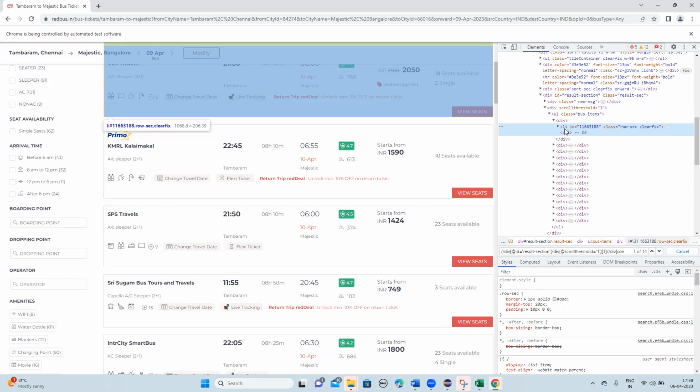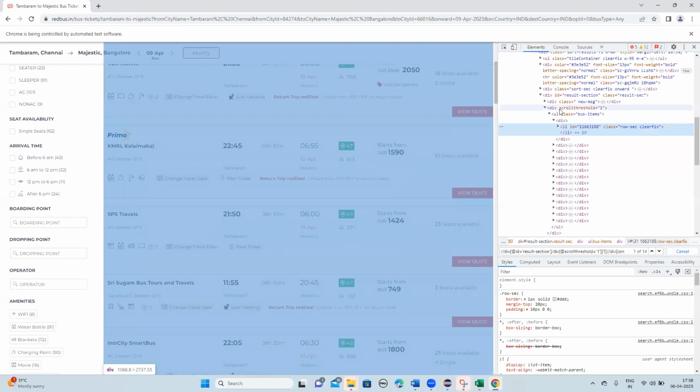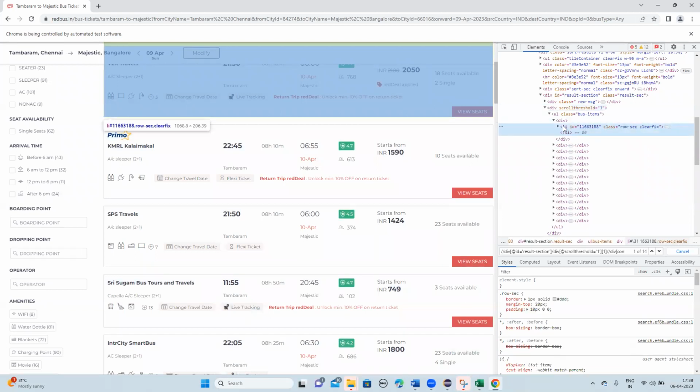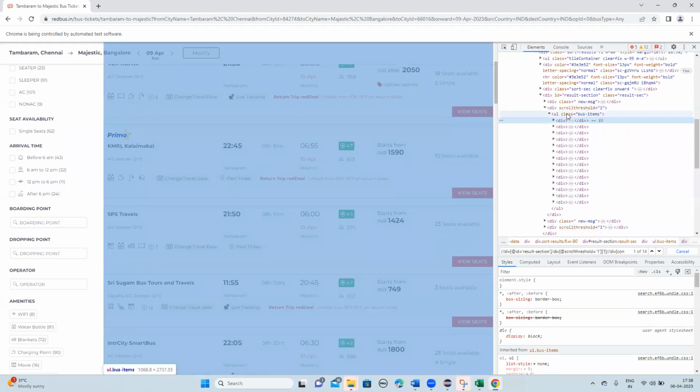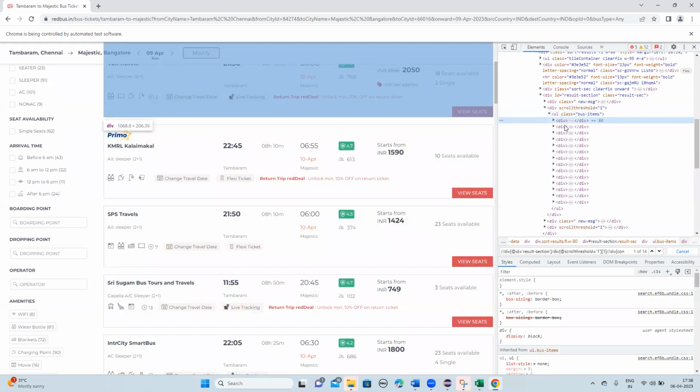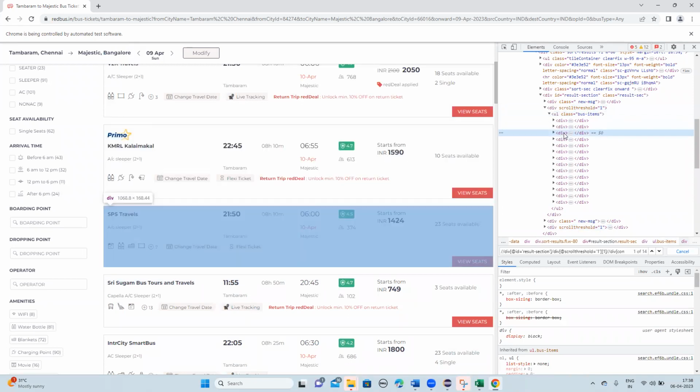Okay, guys, now I will show you one more thing. What is the logic now? First, find this first list. Then inside that, get the list of all divisions from this UL, guys. These are all the rows. This is the first row, this is the second row, this is the third row, this is the fourth row.